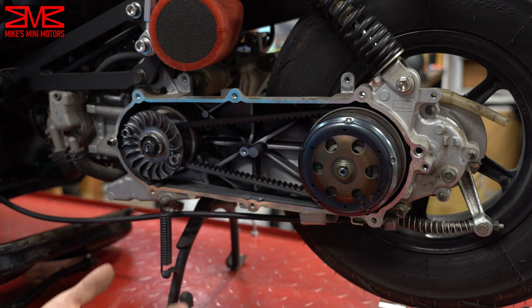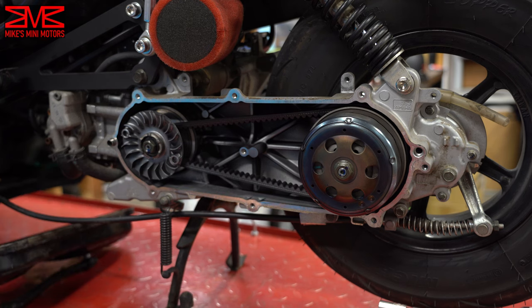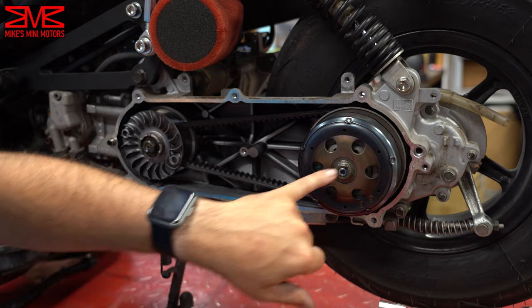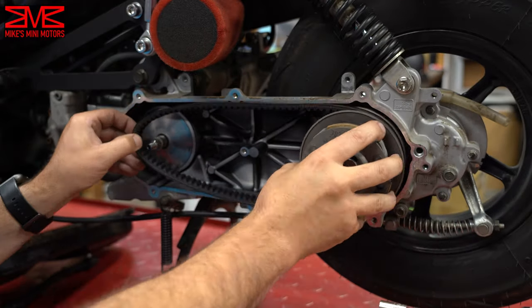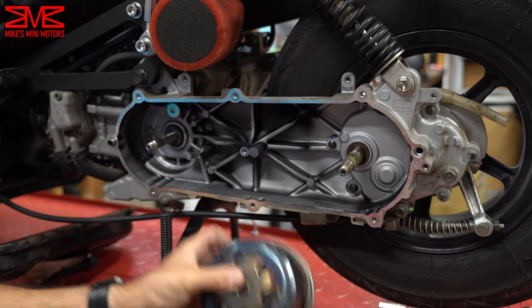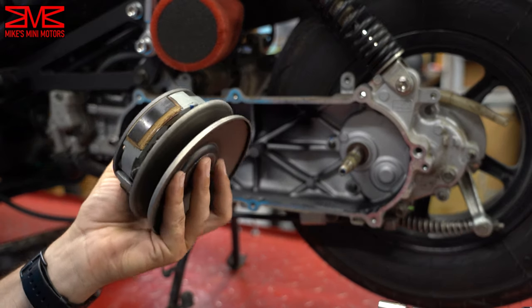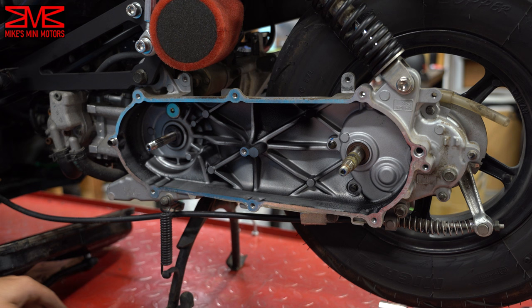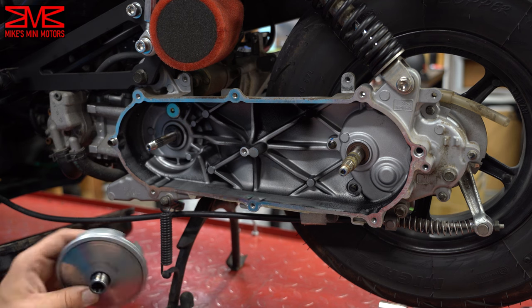Here is our open CVT. It doesn't look too bad in here — this bike only has about 1,300 miles on it. I'm going to start with pulling the variator face off so we get this belt and everything off, and I'll pull the clutch belt off too. There's the transmission gutted. Got the old clutch here and you can see the clutch pads are a bit glazed over. The old belt is actually not too bad of condition, not frayed or anything. And the variator — like I said, this bike only had 1,300 miles on it, so it's not like this was really worn out.